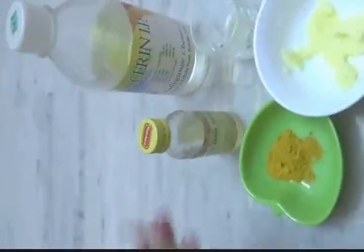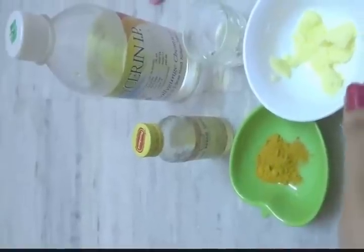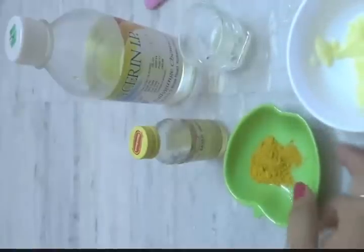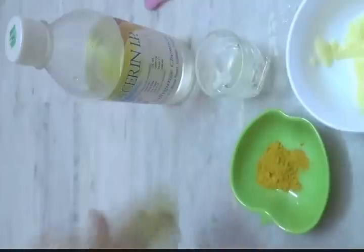So now let's move on to our final step. To prepare your own homemade lip balm, the ingredients that you will need are unsalted butter, you can also use shea butter, turmeric powder, lemon juice, sweet almond oil and glycerin.